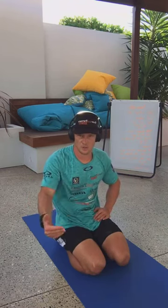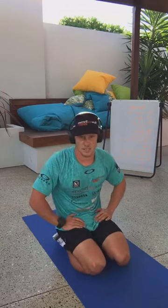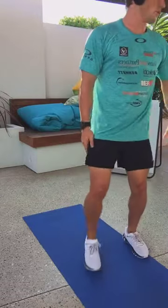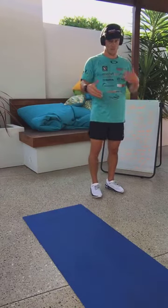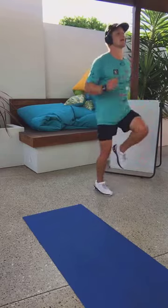If you're following along, just drop your reps. Maybe do 30 seconds of the high knees, have 30 seconds off, do 10 push-ups, and you can probably still do the minute core thing. If you can't, always just drop it down a little bit, do a less set, and then you can sort of build up to this and maybe do six sets. You can always make little changes. So I'm in it again.